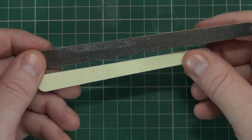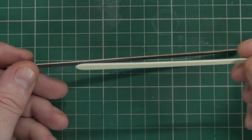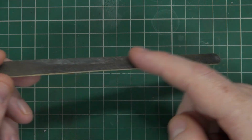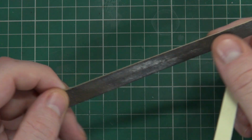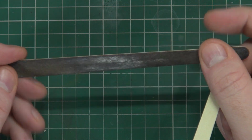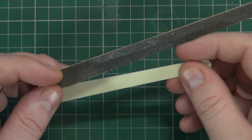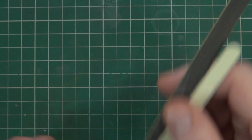But if you don't have files to hand, you can also use sandpaper. Or if you visit a chemist or a makeup shop, you can get these little nail files or nail sanding sticks. And they're just a very fine grade sandpaper on some cardboard, and they do an excellent job for cleanup as well. So once you have the parts cleaned, we're going to be gluing them.